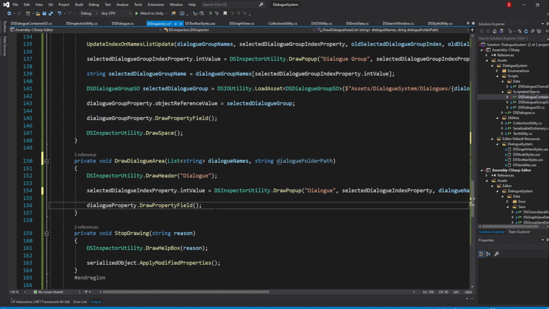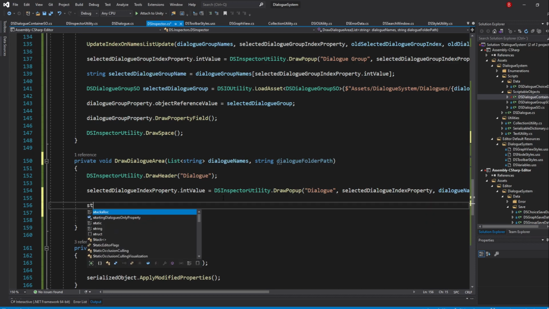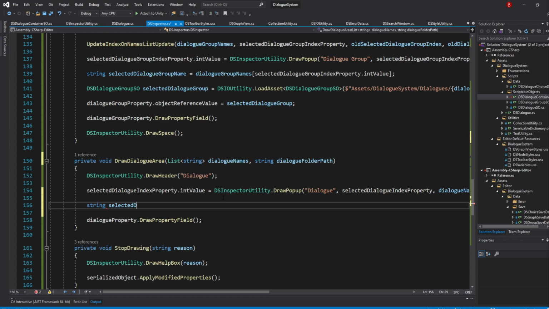Once we have our popup with its options, we can load the selected asset and set the property to use it. So first, create a new string, which I'll name selectedDialogueName, and assign to it dialogNames at the index of selectedDialogIndexProperty.intValue.